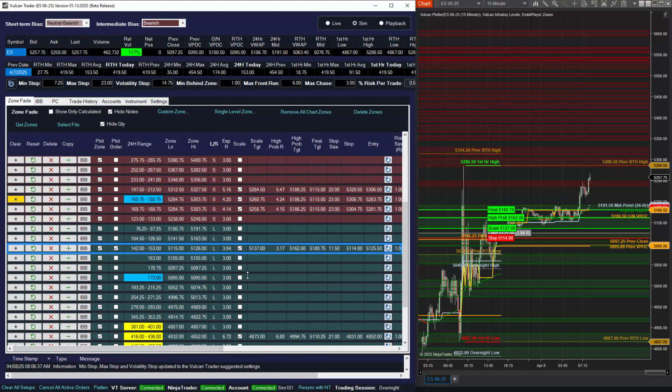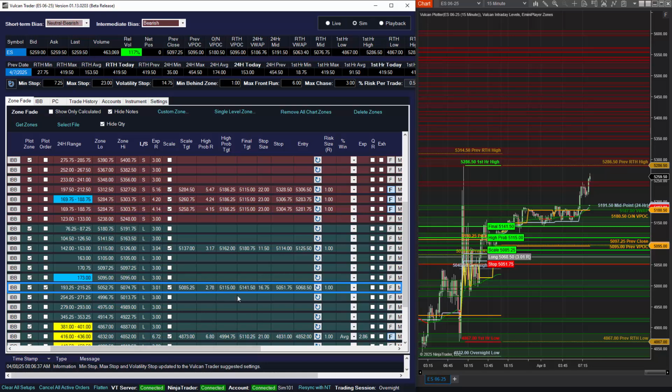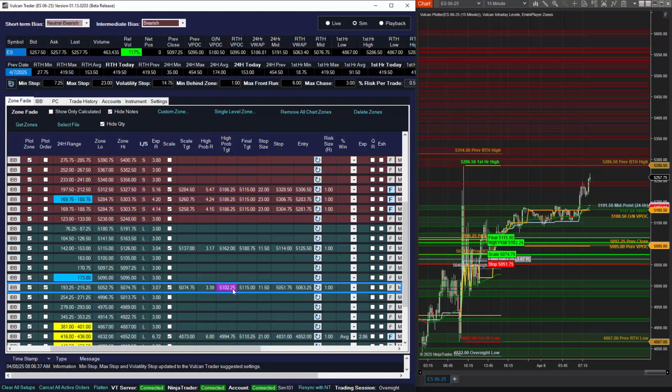And then below that, we have the initial support zone at 5152.75 to 5174.75. I think that's a much better area to consider buying. But even in that case, I am only going to shoot for a move back to 5151.15, which is the overnight low. And I'm going to set the high probability to just 5100, which is ahead of the 5105 high volume node. So based on that, an entry at 63 gives me 3.25 R.